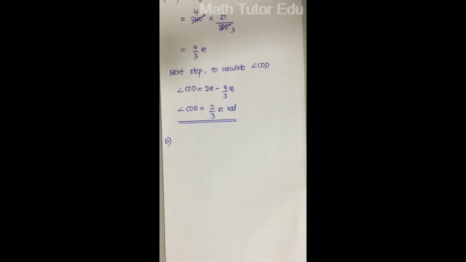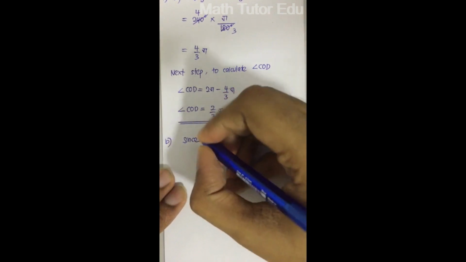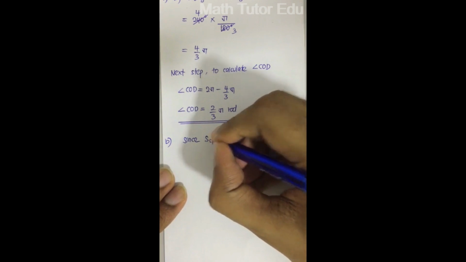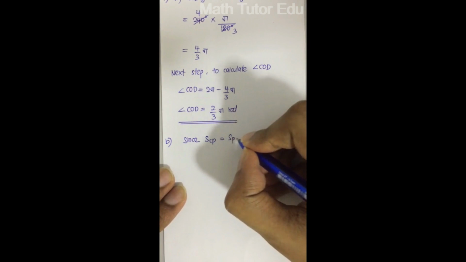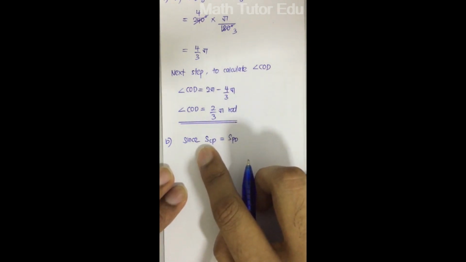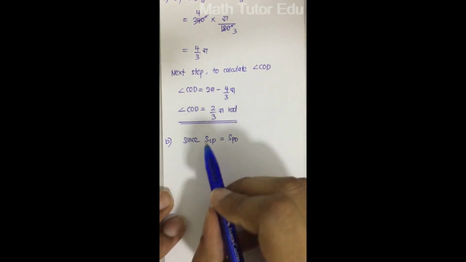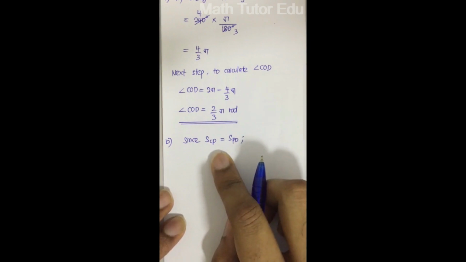Okay, so that is the first information. And then they also mentioned that the length of arc CP and arc PD are equal. So from here, since the length of the arc CP, I write here S_CP equals S_PD. Why do I write in terms of S? Length of arc formula is S equals r theta, guys. So it is understood over here. So this is our first information.